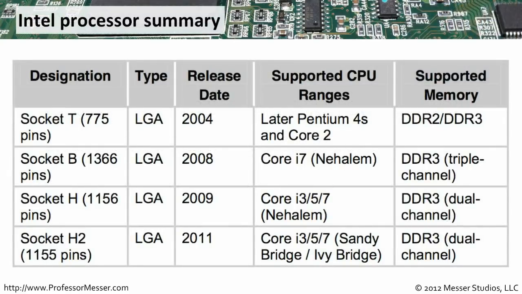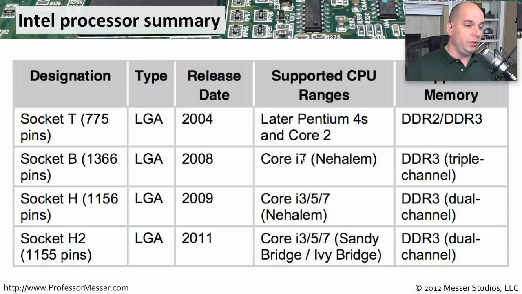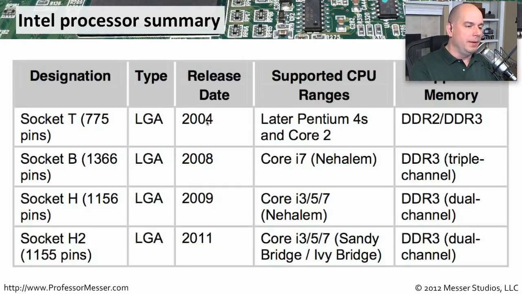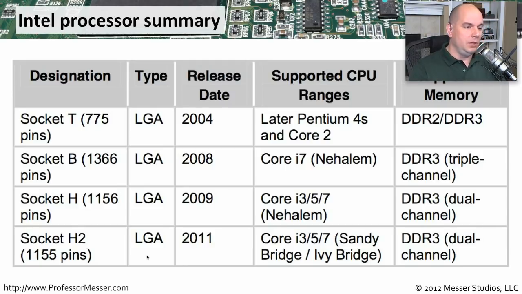As part of the 800 series exam, the exam requirements finally list out all the specific CPUs you should be familiar with, so that huge number has been shrunk down. I do have in my 800 series videos a video taking you through all the Intel CPUs and AMD CPUs. Here's a chart from the GTS Learning books — a great view. You can see the Intel processor perspective, with different sockets: socket T, socket B, socket H, and socket H2 used in different processor types.